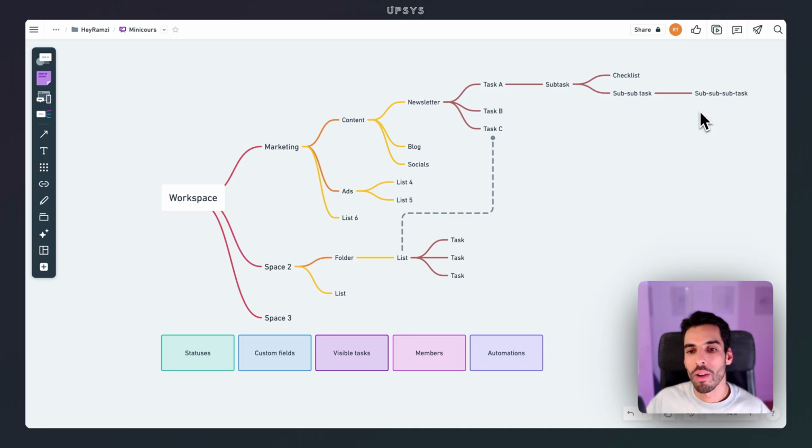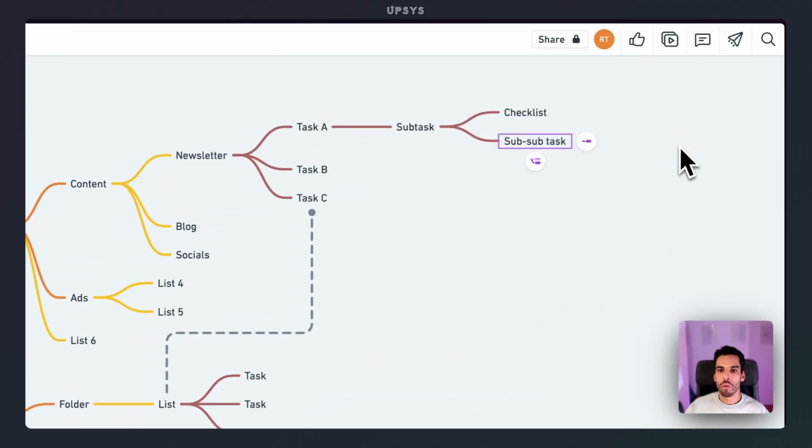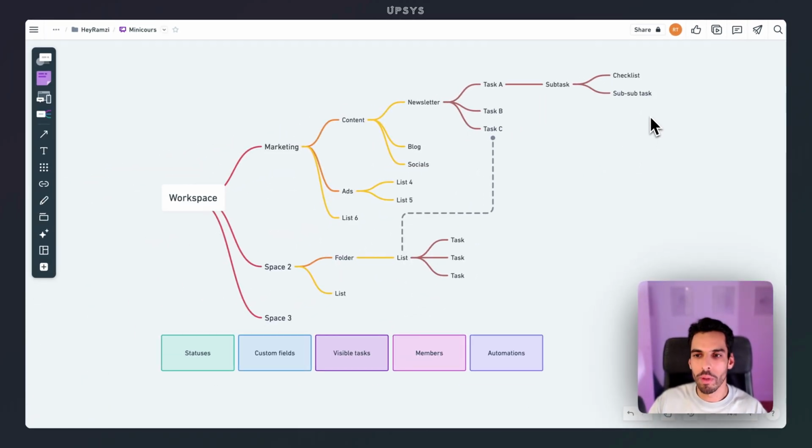That means that the structure of ClickUp can quickly become complex if you start to open up the ability to use as many subtasks as possible. There's actually a ClickApp that will limit the amount of levels you can have under a task. Make sure you limit yourself to a max of 3 levels. I'd go for task, subtask, and subtasks. I wouldn't go beyond that for most use cases.